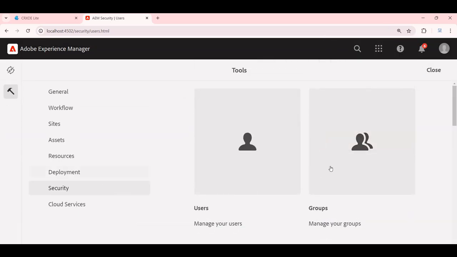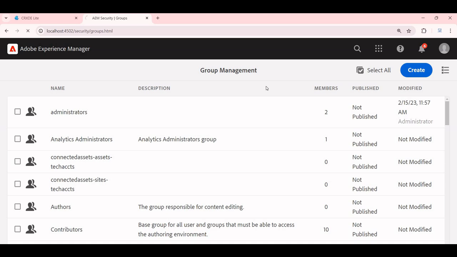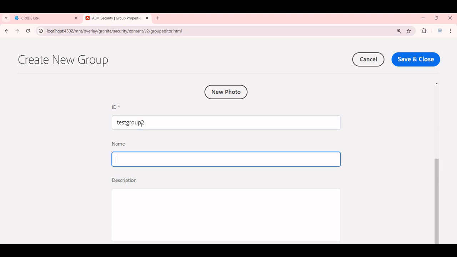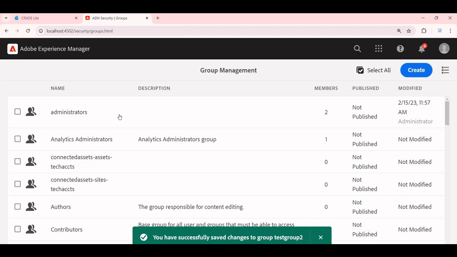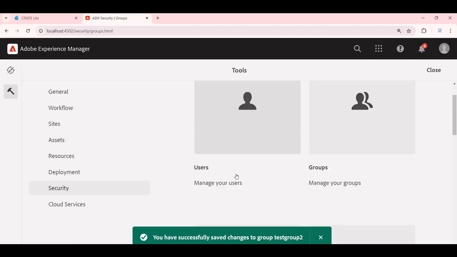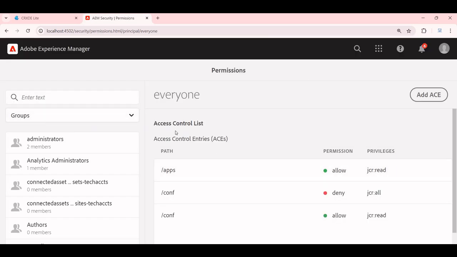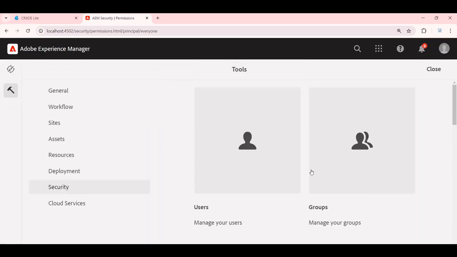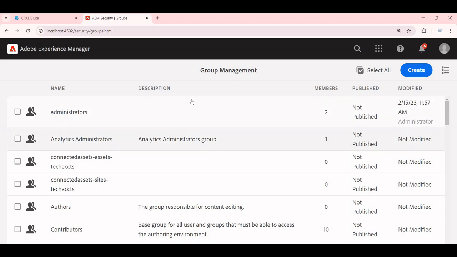If we want to create a group, maybe create a group, and this is my test group, test group 2. We have quickly just created users and groups, one user one group. Now if you see the permission here, we can add permissions on groups or on users. The recommended way is you assign users to group and then add permission to group. Okay, so let's go back and I will go to my group which I just created.